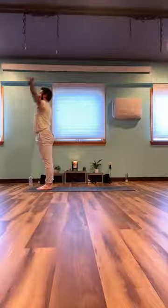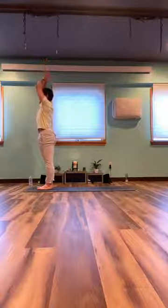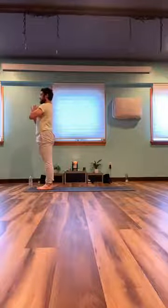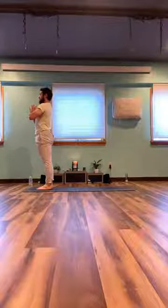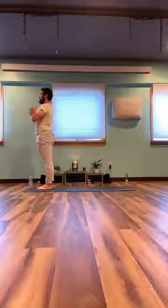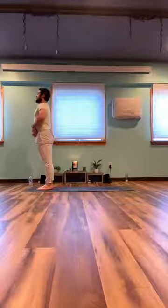Inhale, arms reach up, lengthen the spine. Exhale, hands to prayer at heart center. Take two deep breaths here. Keep the tailbone tucked, the belly pulled in, shoulders back. A strong mountain here. One more breath in, fill up completely.